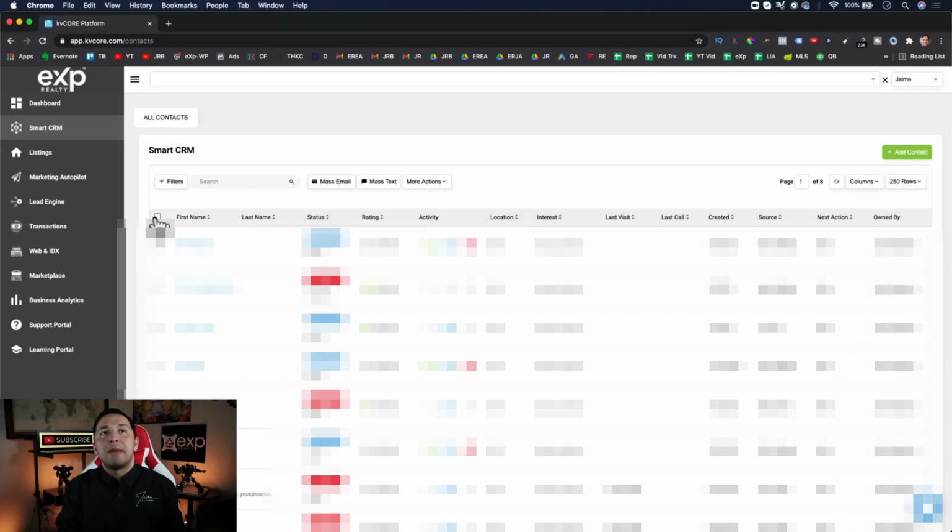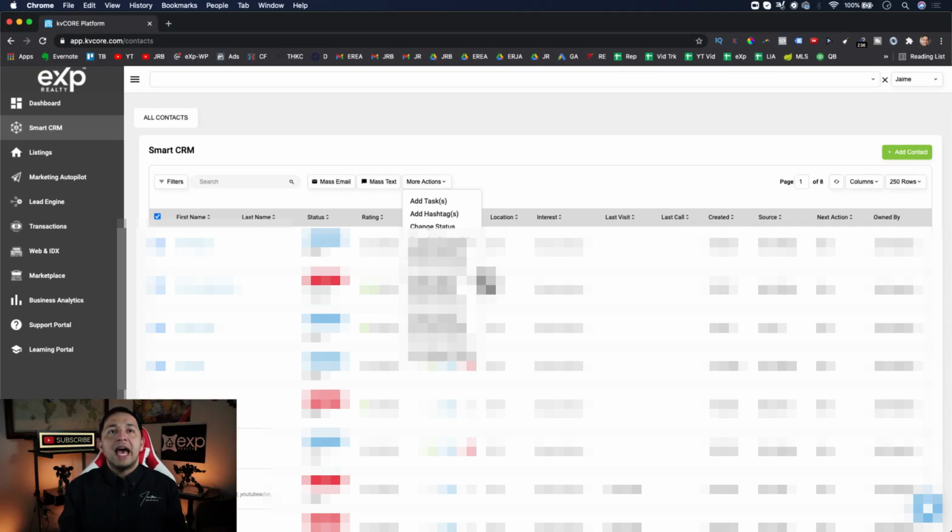If you want to do some mass actions, you can highlight all of the rows that are here. I'm displaying 250 rows, and I can mass email, mass text, and then some additional actions here. You can add a tag, assign to a lender, add a campaign, delete the contacts, or export them. That's a great way for you to get access to your contacts or edit your contacts in one fell swoop without having to go into each and every single one of them.